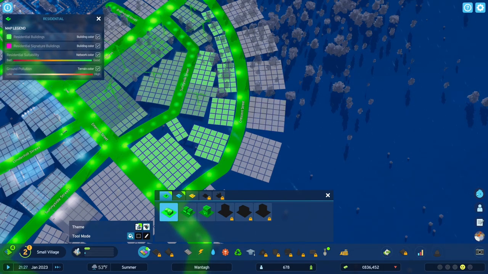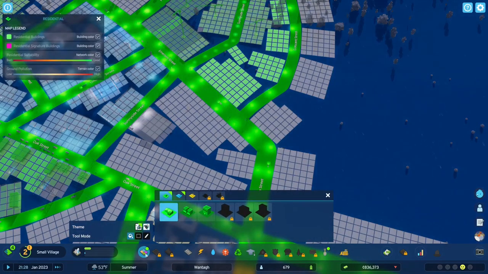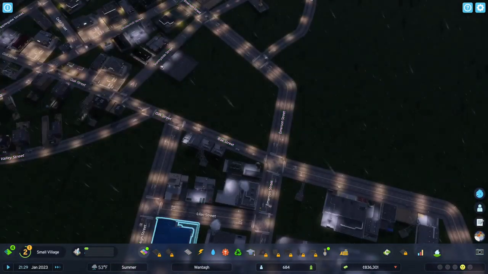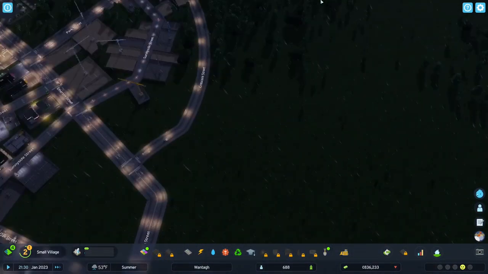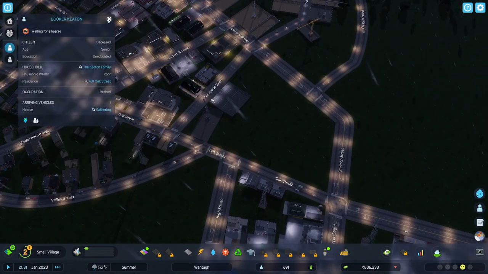Okay, cool. Those people can start moving in. In the meanwhile, let's make this a commercial area. There we go. Alright, and we're starting to encroach on our industrial, so we definitely want to work up this way, out that way, or something like that. What's going on here? Waiting for her, so okay.